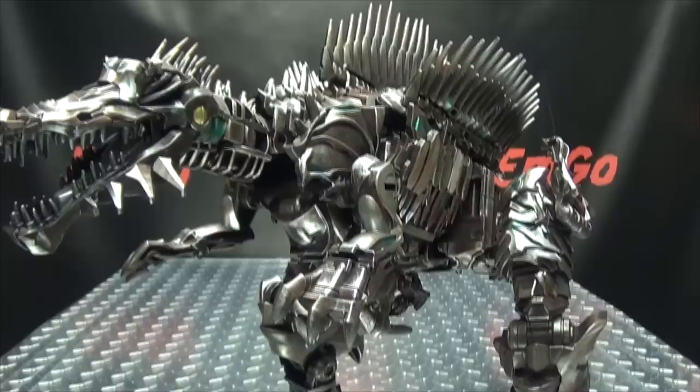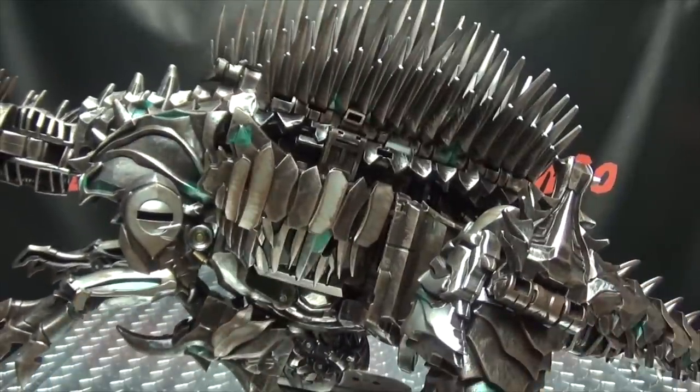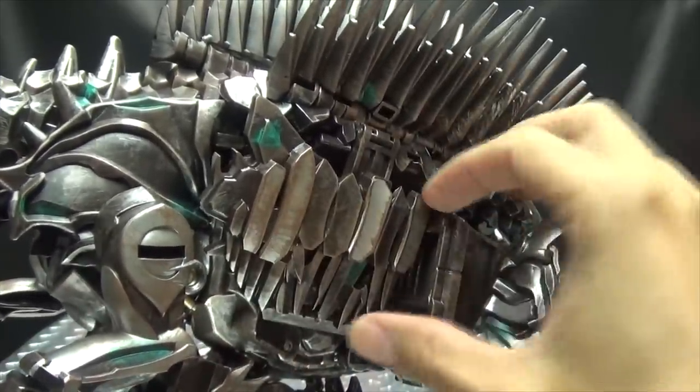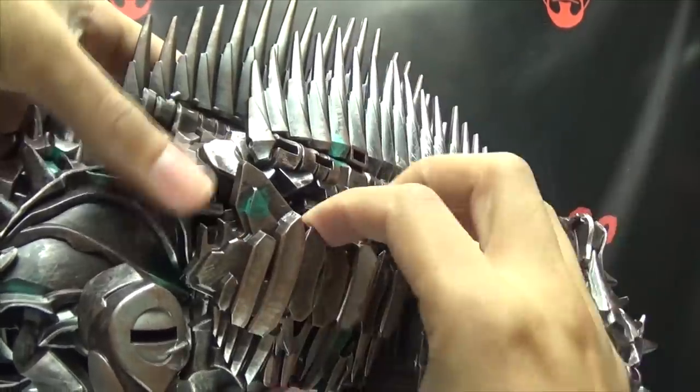So let's get down to transformation. So first thing we're going to do, what's the first thing we're going to do? The first thing we're going to do is we're going to take these panels here. These panels here are new on this figure. This is something they did add. So you want to take the spikes here on the sides and just kind of fold these in.